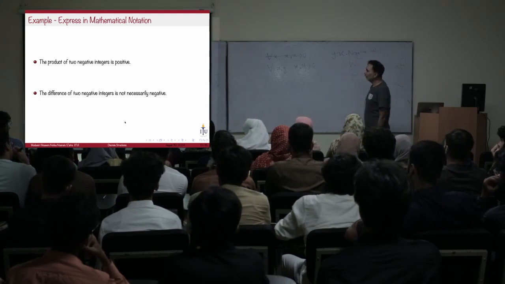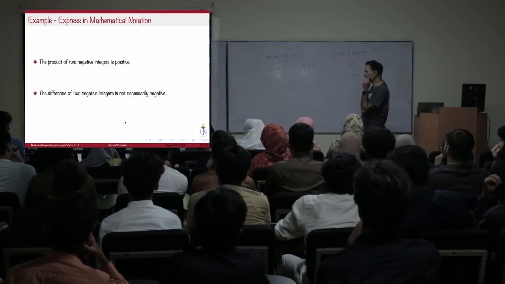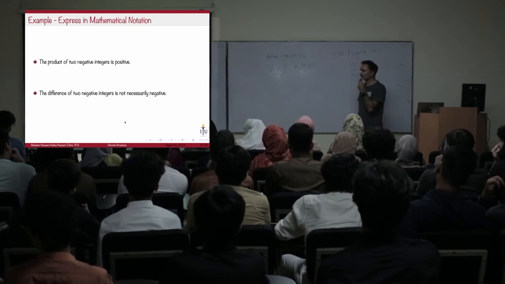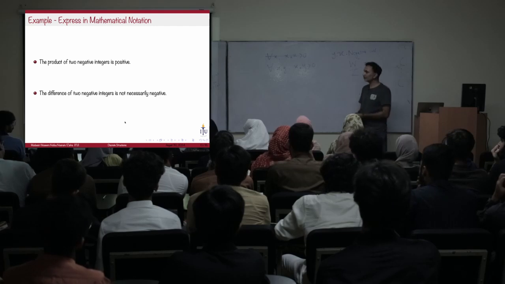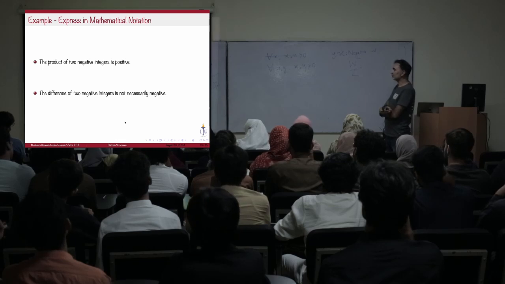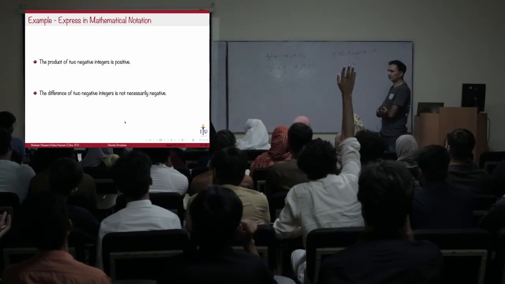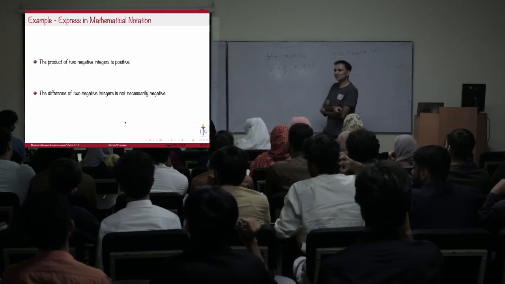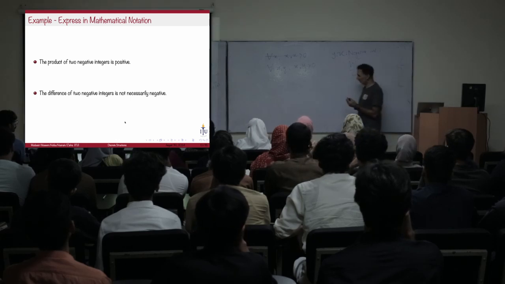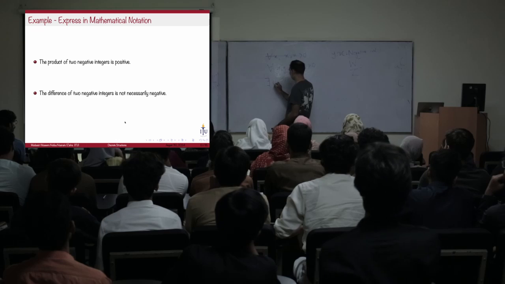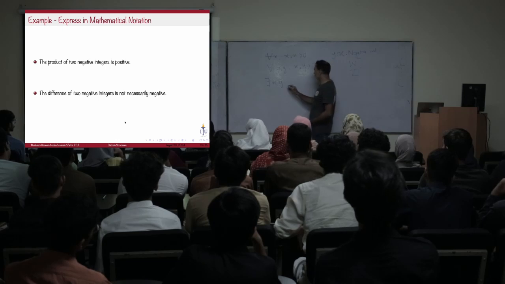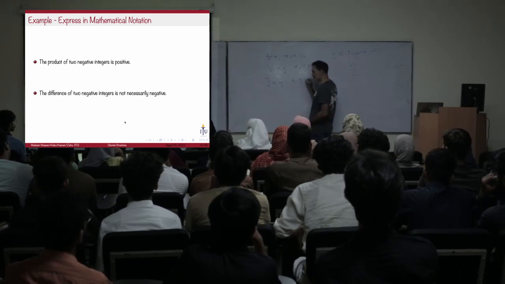Okay. How about the next one? The difference of two negative integers is not necessarily negative. That's an interesting one. Who has an answer? I don't. Let me figure it out myself too. The difference of two negative integers is not necessarily negative. Yeah. There exist x and y for which x minus y is greater than 0.